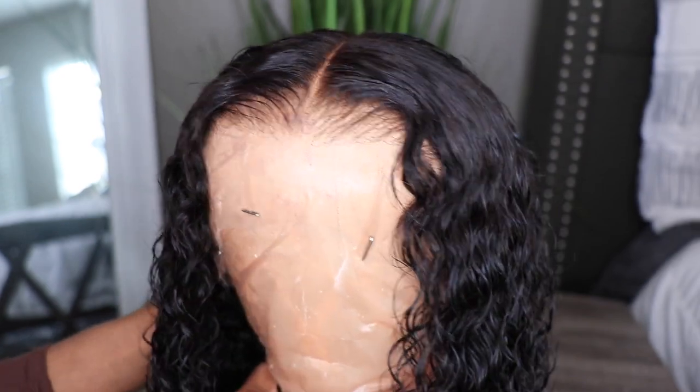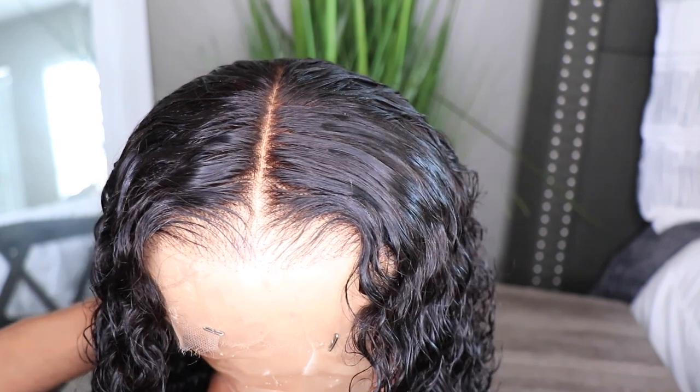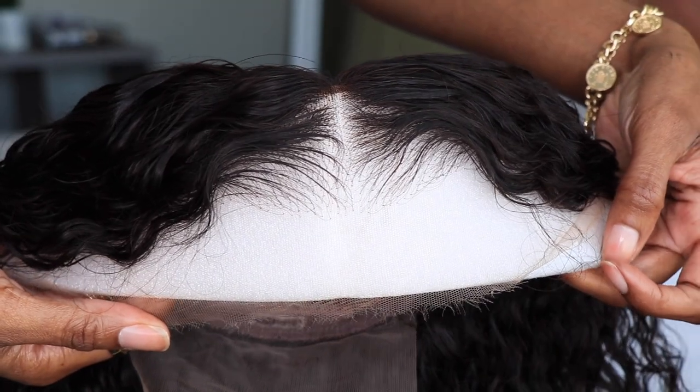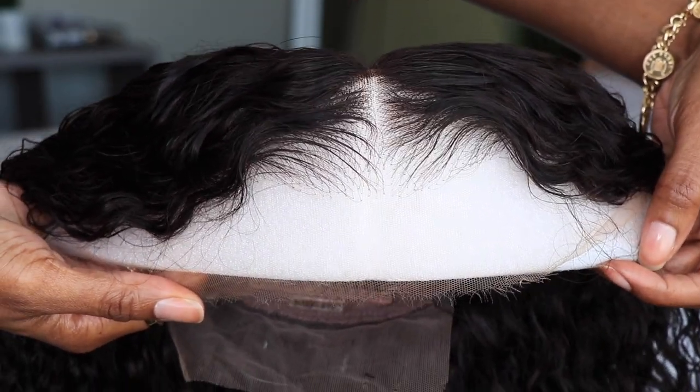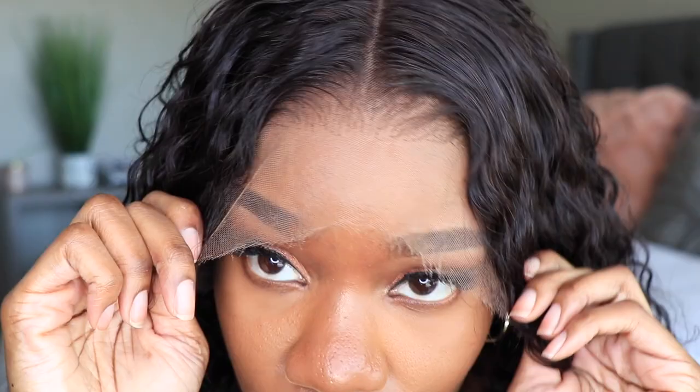Now that the hair is laid just like how I like it, let's look at that hairline and admire those curls and waves. I really love the wet and wavy cream because it makes the hair so soft. This is how the hair looks once it's dried the very next day — the texture is very voluminous and soft. Now I'm going to get the hair on and get that lace cut off.